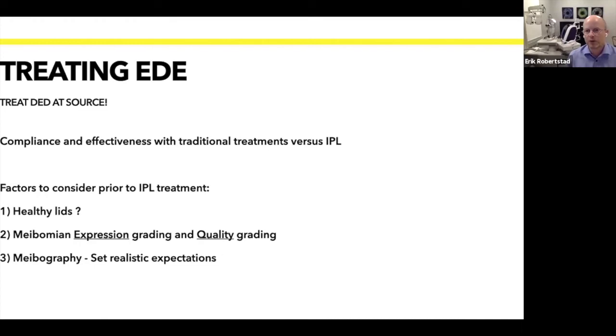So when we ask our patients, what do you prefer? We want to do something with your glands that are obstructed and of poor quality. We show them photos of their glands taken with the slit lamp, usually squeeze them and show them what it looks like, and they understand that that doesn't mix very well with basically salty water. So people understand that their tears will evaporate quickly and burst. I often use the comparison with making a perfect soap bubble mix. If you blow out a soap bubble, it will fly for a long time if you've made a good mix. If you have a poor mix, you will blow the soap bubble and it will burst immediately. And people can understand that and relate to that.